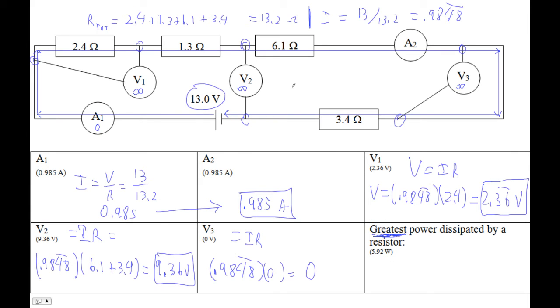In a series circuit, because we know the current and we know the resistance, we are going to use the formula power is I squared R. Now we could find the voltage and use I times V or V squared over R, but this is the simplest way to do it. Now all of these resistors have the same current. They just have different resistances, right? So for example, the power of this resistor would be this current 0.985 squared times 2.4, and 0.985 squared times 1.3, and 0.985 squared times 6.1, etc., etc.